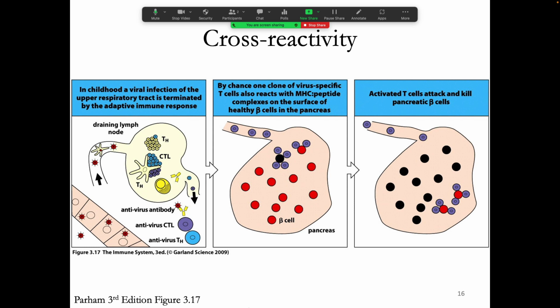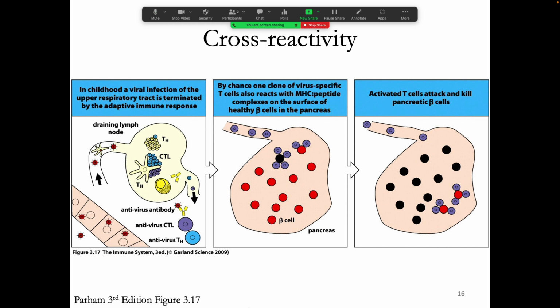Here's the pancreatic beta cell presenting its self-peptides. This pancreatic beta cell presents a white peptide. See, the cell's white. I drew it in white chalk. The person who made the response to the blue peptide when they got the virus, this T cell that responded to this blue peptide is not also going to respond to the beta cell. So that person's safe.